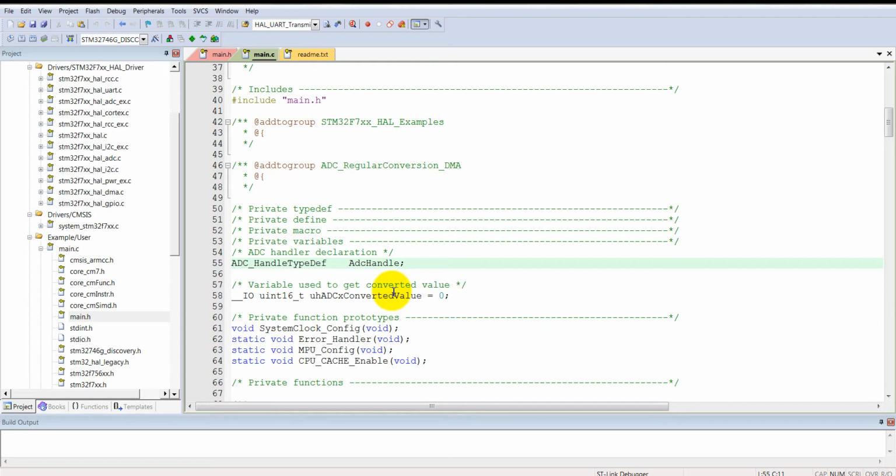So all 3 ADCs can be run in parallel, ADC1, ADC2 and ADC3, and there are 19 channels, and only 16 channels are available to the user, and 2 channels are internally connected with some peripherals, and also the ADC clock can be controlled using the pre-scalers. It has 12-bit ADC channels, and there are a total of 16 channels available to the users on the chip, but on the board there are only 6 channels available to the user.